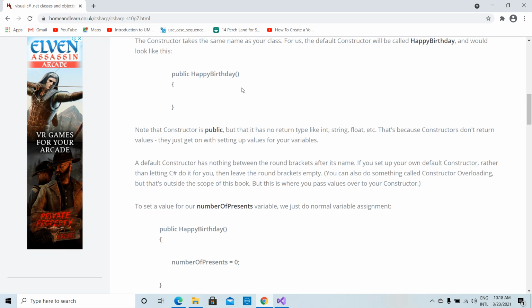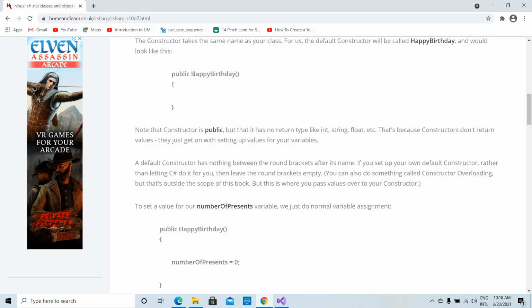Likewise, this does not have a return type, and also this is not going to return anything. The reason is the constructor is used to set values for the fields. Only setting is done using the constructor. Therefore we do not need the return type, and also a constructor will not return anything.